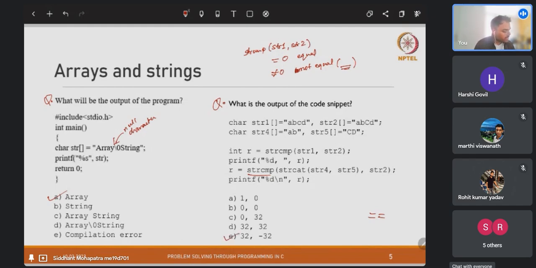So let us first compare str1 and str2. As you can see, str1 is A, B, C, D all small, and str2 is A, B, C, D with C capital, rest are small.